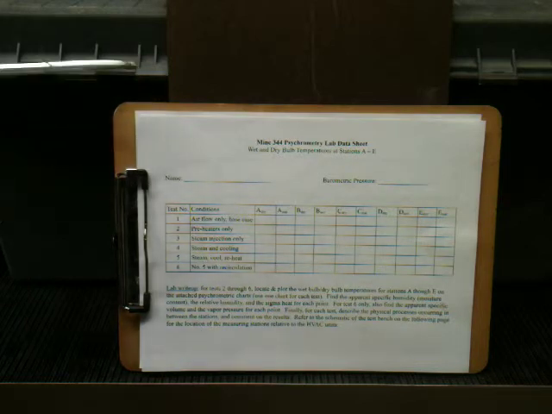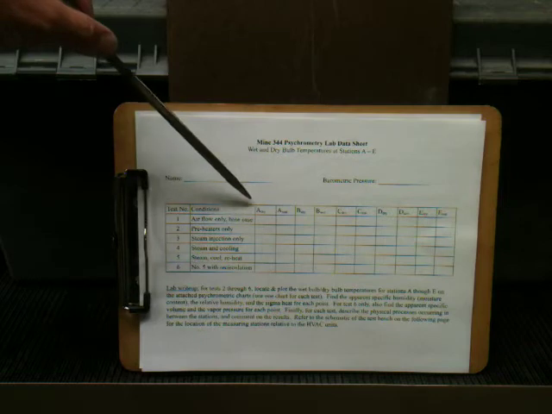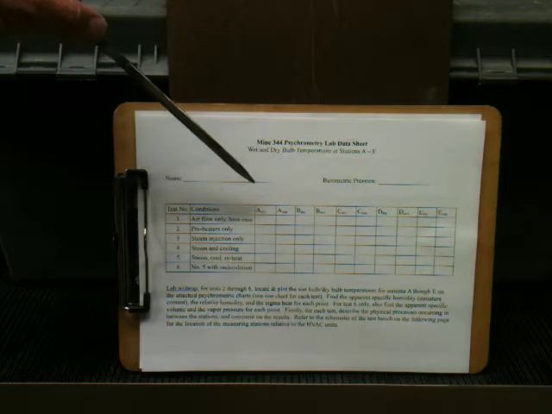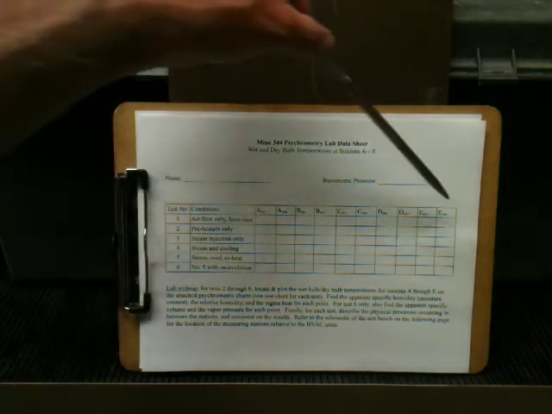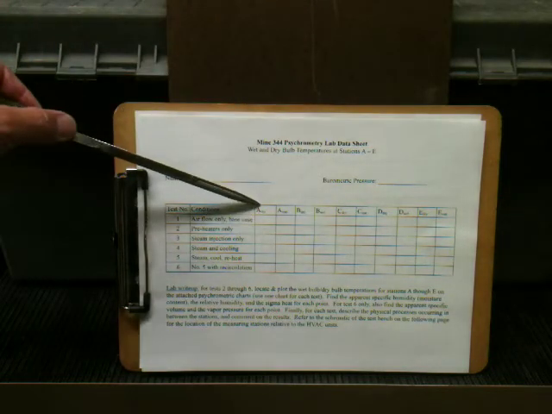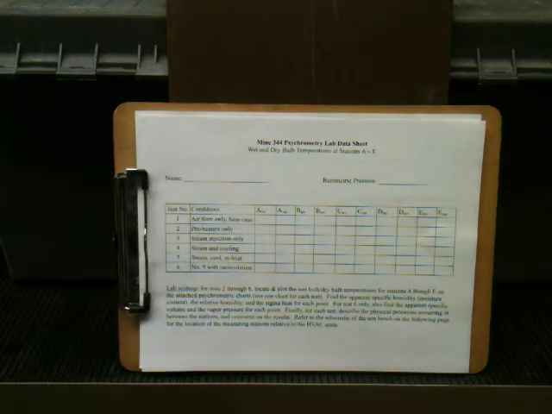Then again, as we discussed in the first video segment, we have a total of 10 temperature readings for each test number, A through E, and for each of those we have a dry bulb and a wet bulb. And the location of those test stations is shown on the schematic, which I'll show you on the next page briefly. But again, we're just turning that dial. We're collecting the temperatures and recording them here. So it goes pretty quickly. This lab session does as far as taking the data. You just have to wait a long time for all the temperatures to reach equilibrium after you change something.